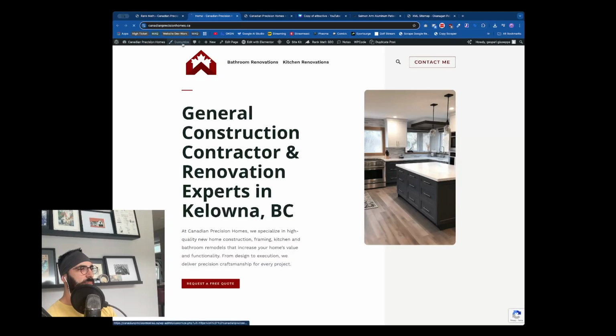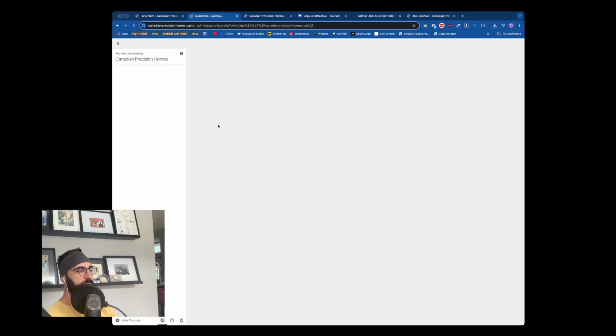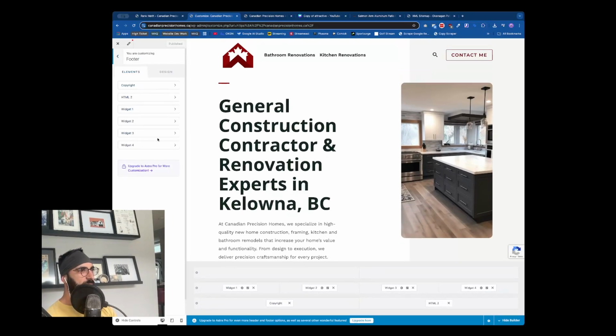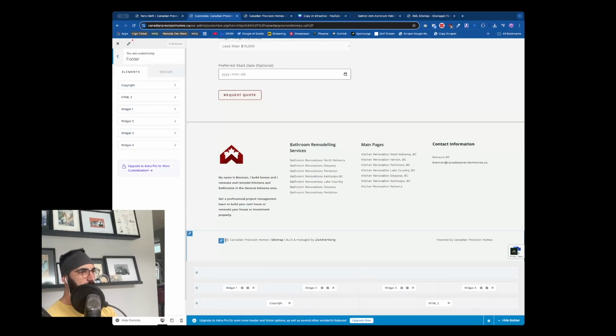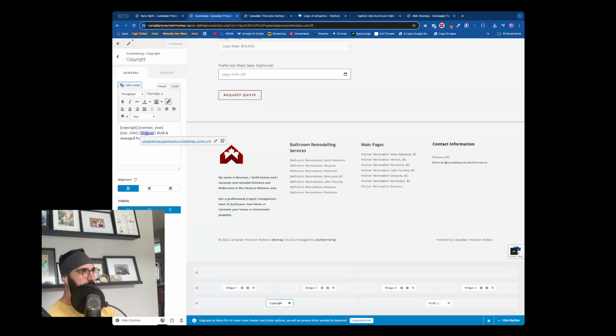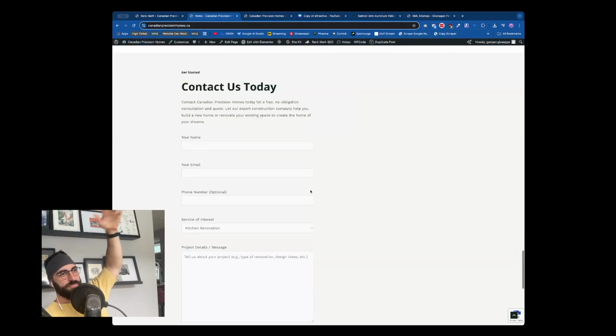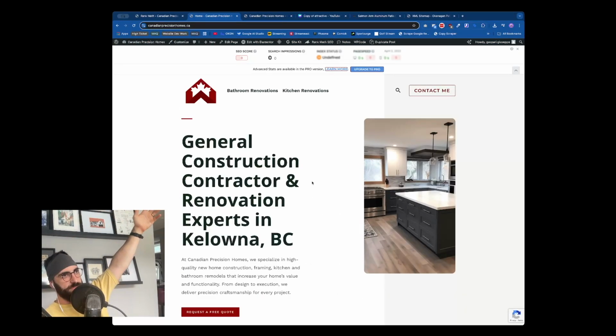That's okay. Just like before, we're going to come in and customize. We're going to come down here. We're going to click on footer. We're going to click in the place we already edited, and just paste in there again and hit it. It should be the same link. Either way, yeah, it's the same link because you can't click publish. And there you go. Done and dusted. And that's how you add a sitemap to your website.